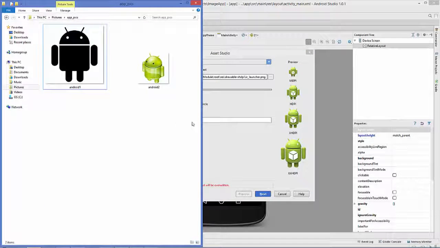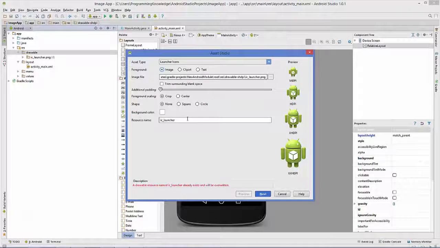I have two Android icons here in my folder. You can find Android icons easily on the internet or on some sites, so download these icons from there. These are PNG images in my case, but they can be different. Now I'm going to give my resource name first. For example, AND underscore image 1. This is the resource name you need to give for your image.